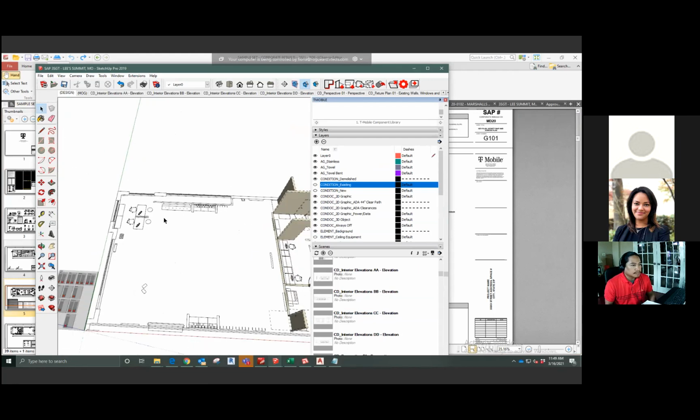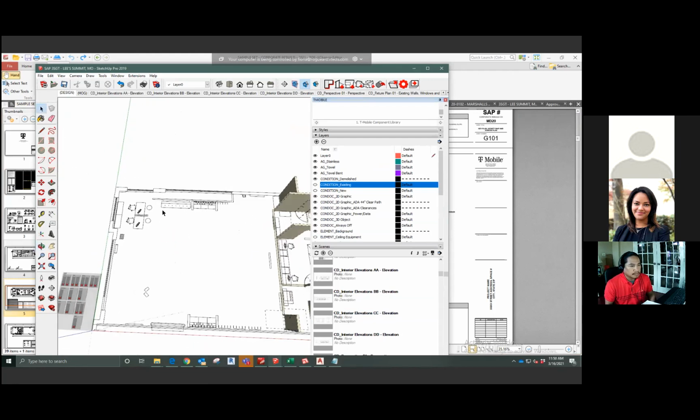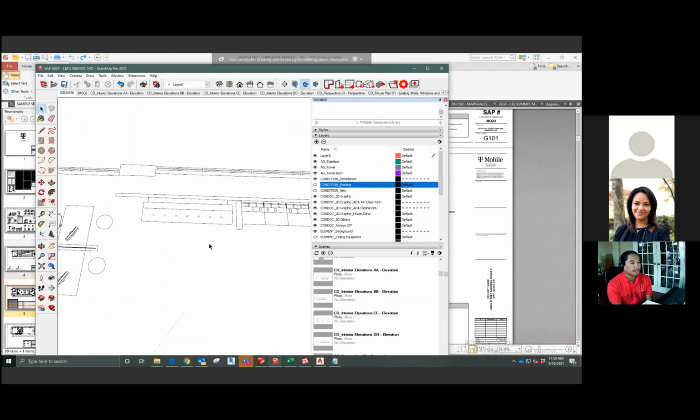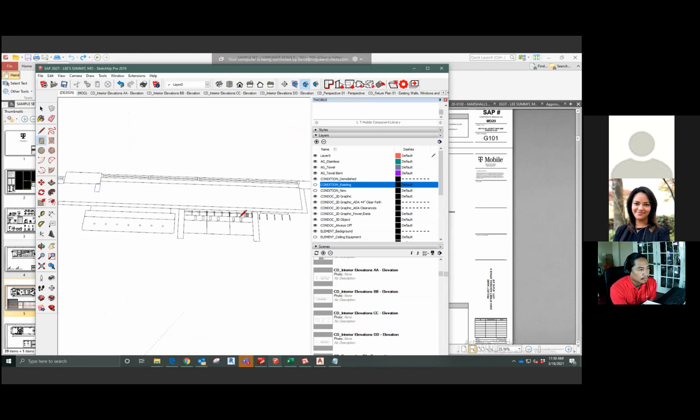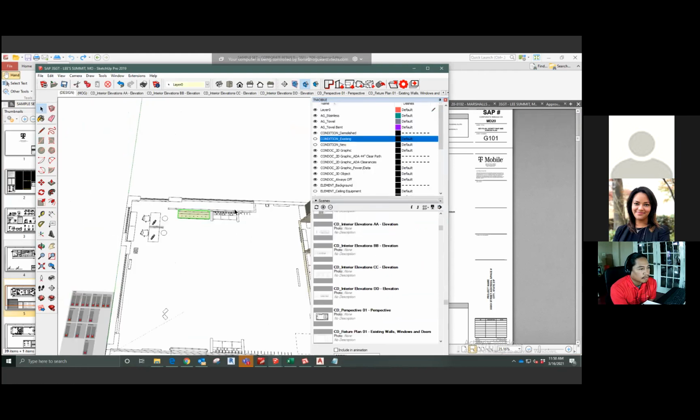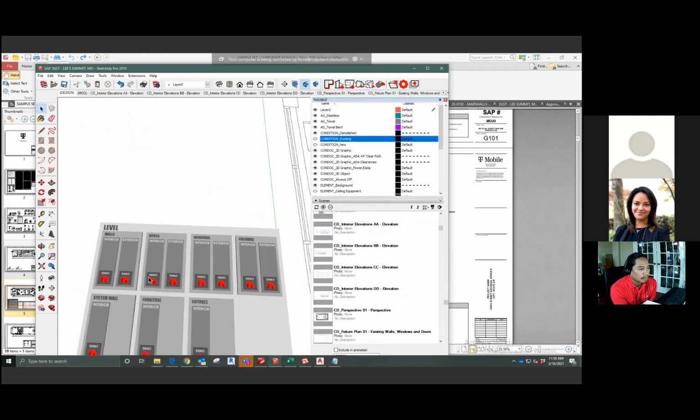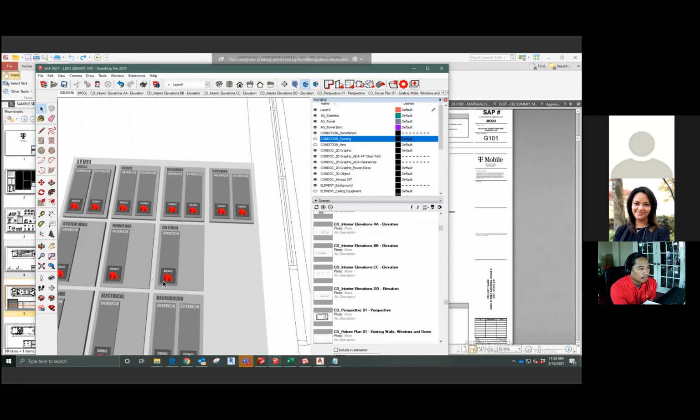So this is the CAD that has been imported into SketchUp. If the store doesn't have any demolition drawn, you can just do a quick rectangle and put this into the demo layer.